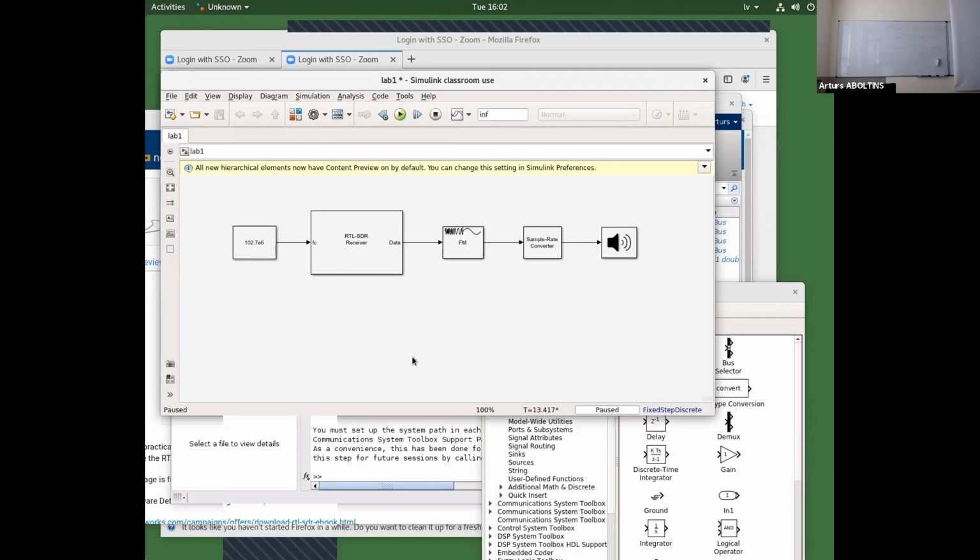And it seems that MATLAB doesn't take into account those options. What is the last symbol? Is it volume or speaker? Audio device.